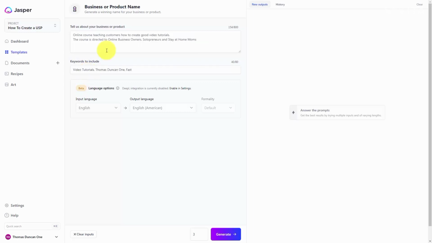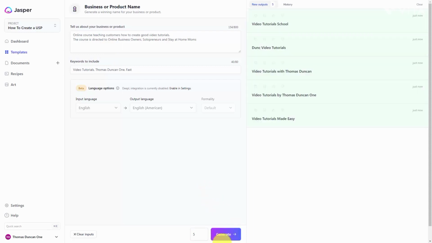Now we have written in our keywords. We've determined how many different kinds of output we're going to have, and we're going to use the default, which is 3. And we're going to change this from the default, which is 3, to 5. Once we have all of our parameters in, we can then click Generate.